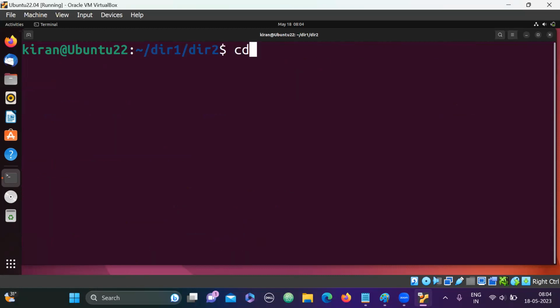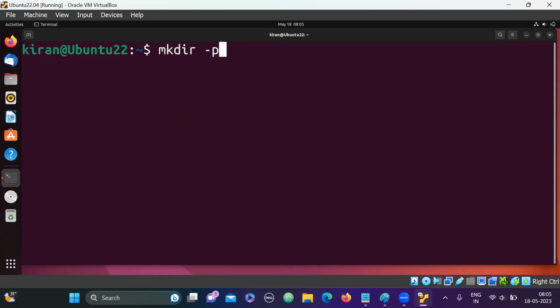But here there is a drawback. The drawback is that the directory should be present already. If the directory is not present already, then you need to create the directory and then go inside the directory and then create that another directory. If you don't want to do that, what is the command you will be using? mkdir and then you will be giving -p here. P means path of directories. All directories in the specified path will be created.